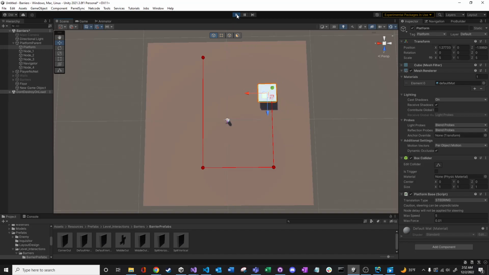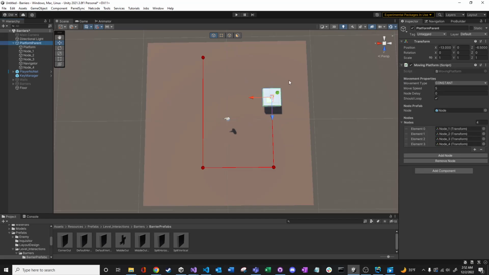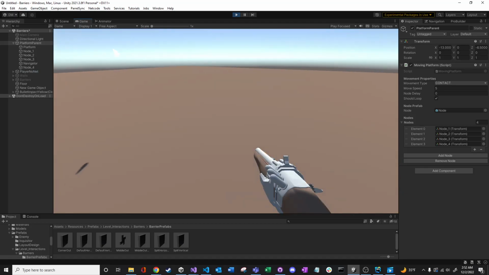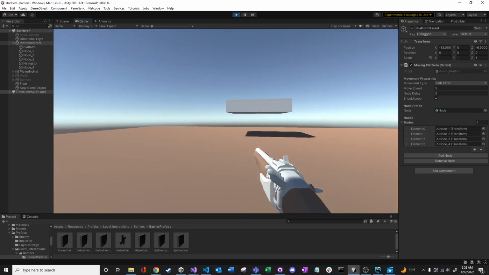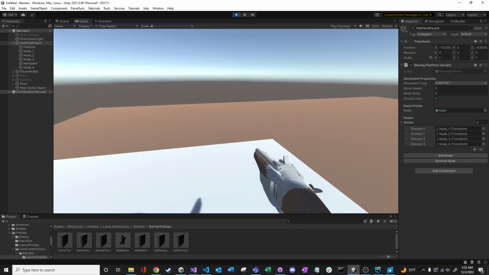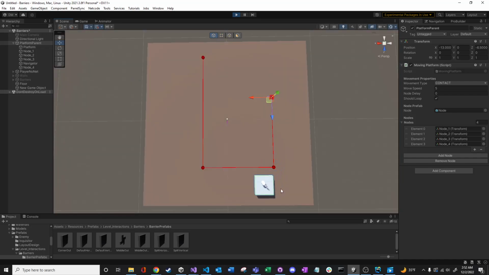So finally, let's just show it applying motion to the player. We'll just leave it on steering, that's fine. But we'll switch this to contact. We'll go ahead and play, and we'll go ahead and pop our character onto the platform before it starts, so we can see the platform there. Once we hop on, we'll begin moving. As you can see, we're moving with it. And let's just see that in action from above. As you can see, player stays where they are on the platform.